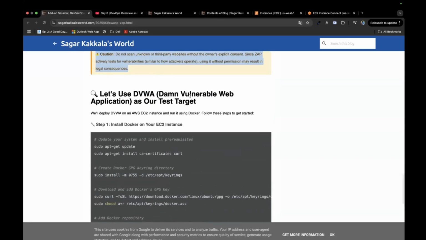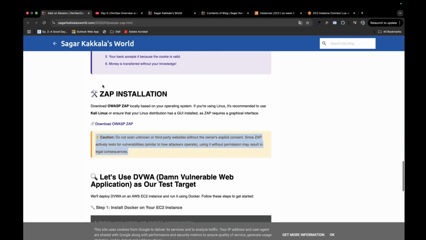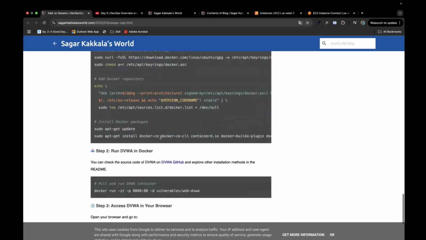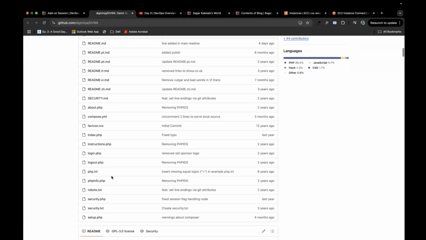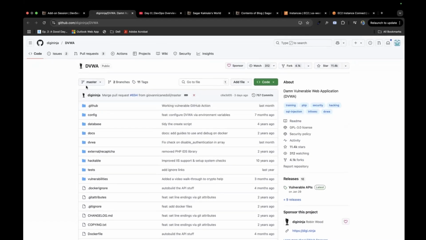It's called Damn Vulnerable Web Application, and if you want to check the code, the code is here. You can fork the code and modify it as well.